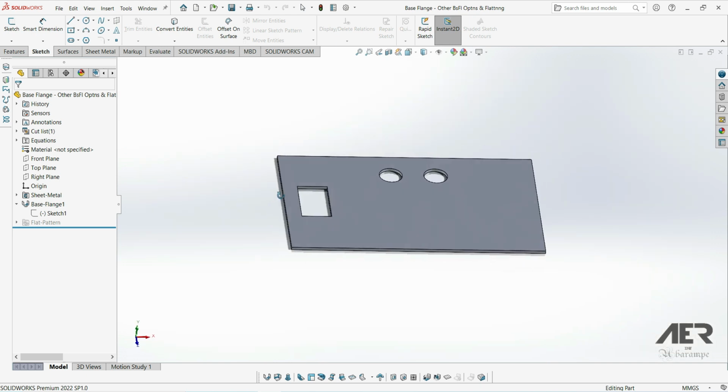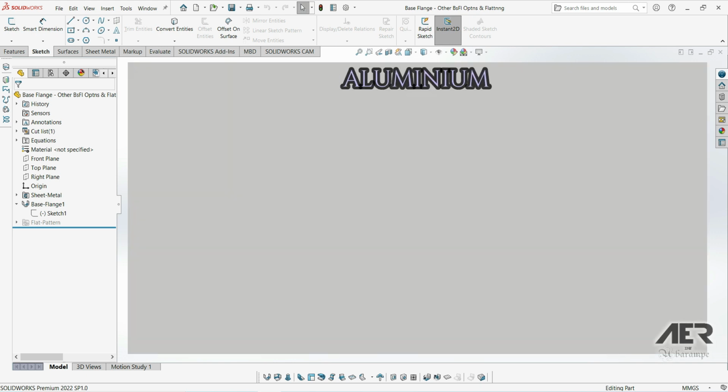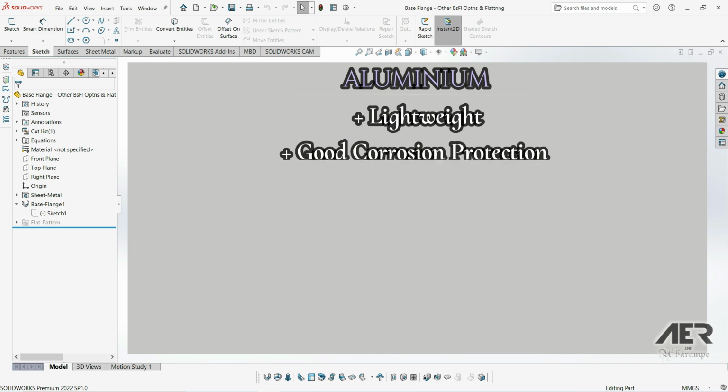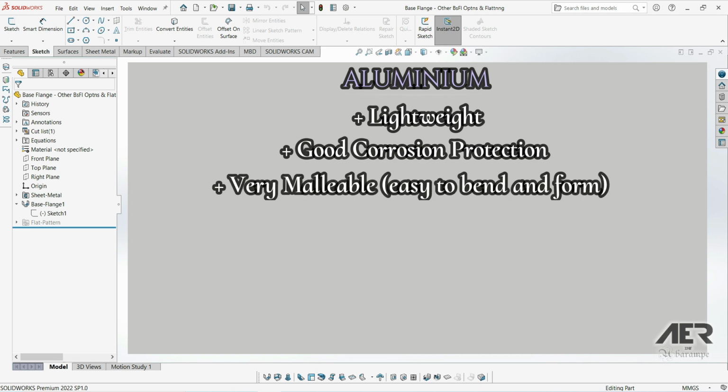The next major metal is aluminium, and this is used a lot. It's used for things like drink cans, bike frames, and some cars. And it's also used a lot in aerospace components. And that's because compared to steel, it's very light, as we just mentioned earlier, and also it doesn't rust. Aluminium is very malleable, so it can be bent and formed pretty easily. I'm sure we've all seen aluminium foil and just how flexible that is.